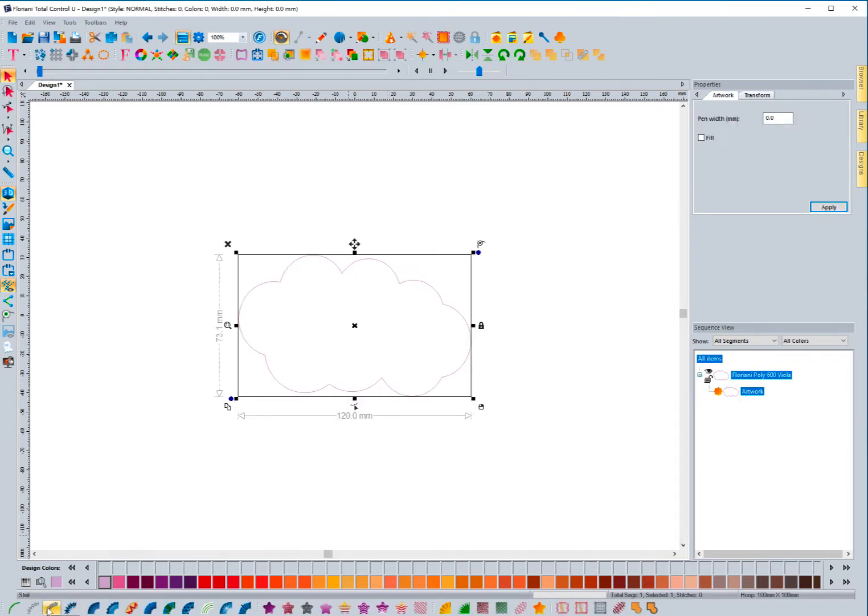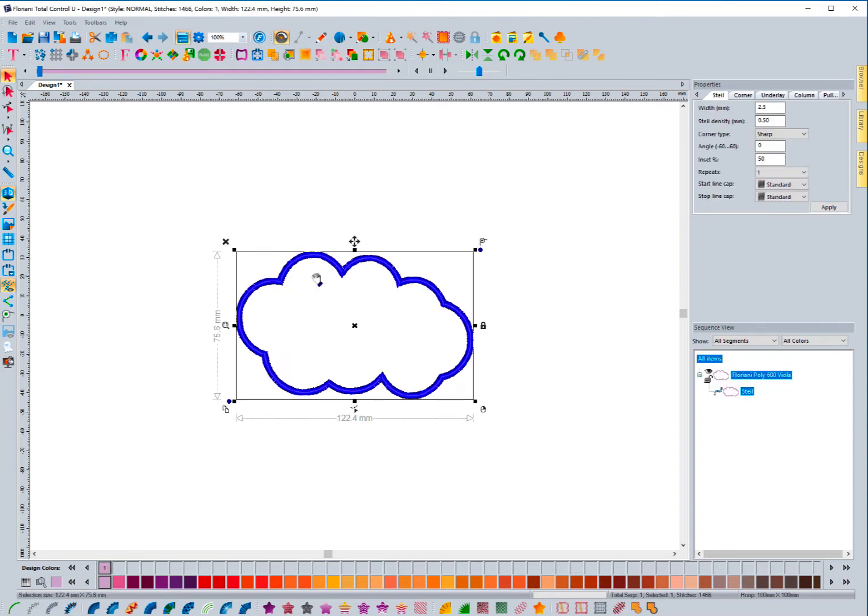And so just to show you what that's like, I have a piece of artwork here. If I come down to a steel stitch and I left click on the convert to, it'll automatically convert that to a steel stitch. And the properties, what it applies to that steel stitch is the default settings for the software. So default settings fall under each of these tabs here. And so what we added was the ability to change these things and then save it as a preset so you could have it automatically apply that.